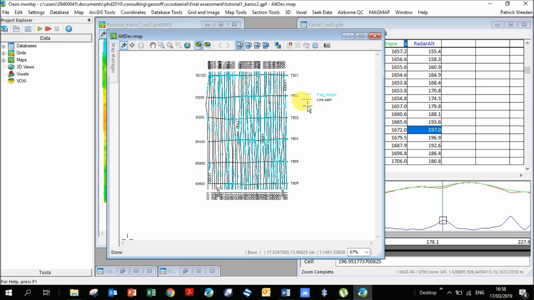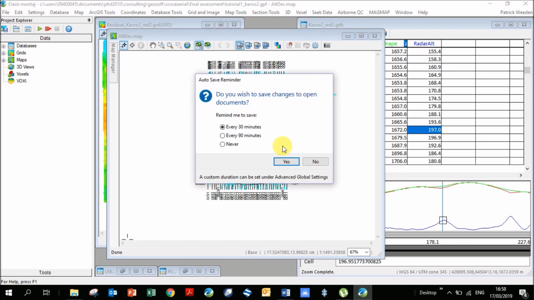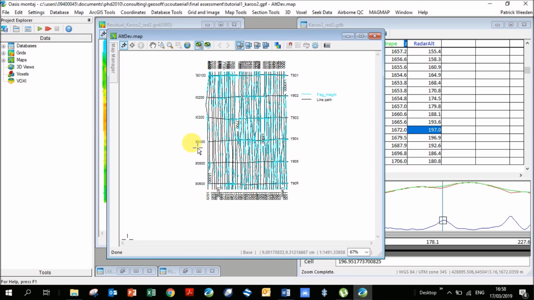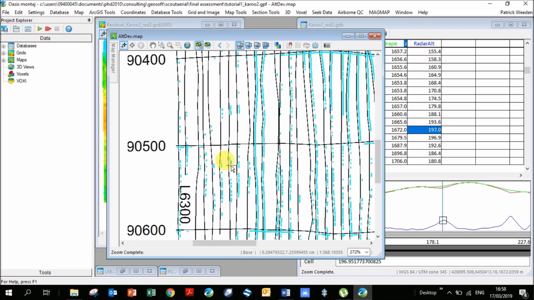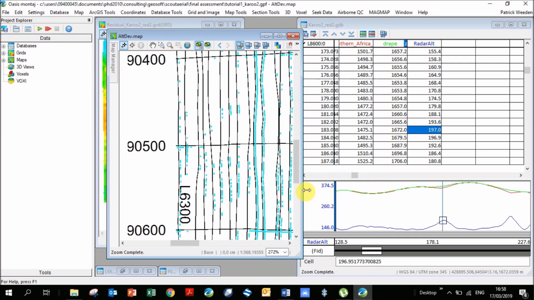Okay, and you can see here these blues are all the areas that I, click save yes, that I didn't fly particularly well, that I didn't live up to the specs that I've set out there. And so zooming in, you can see there. It's all the areas where my flight height in green here is deviating heavily from my planned flight height above this topography with my nominal height of 150.